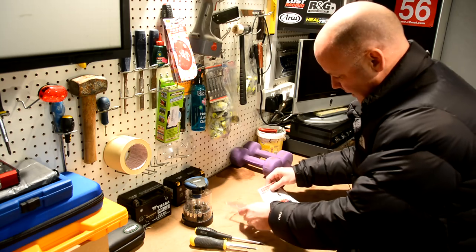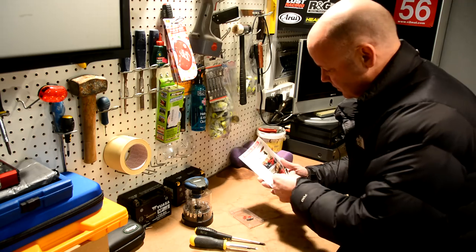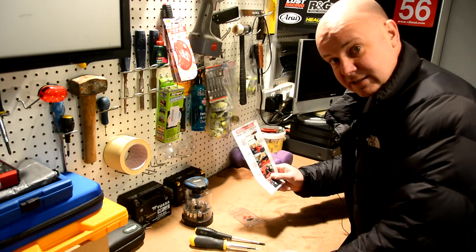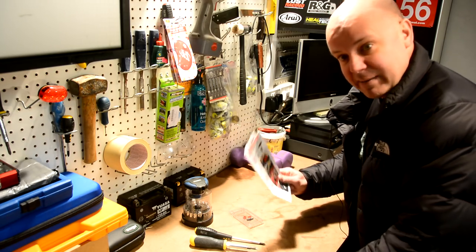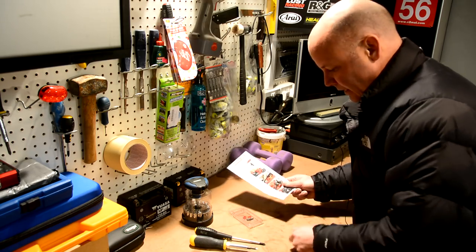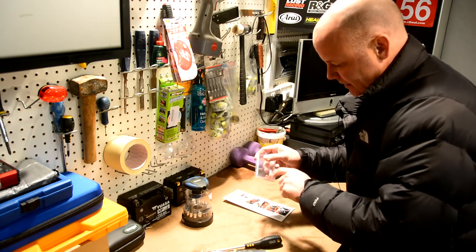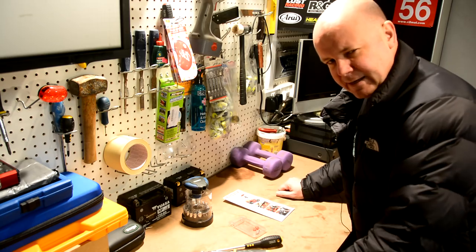The other thing that comes with it is some installation instructions. I'm no technical mechanical expert as you will have gathered if you've seen other of my videos, so I'm going to work through this as we go. It could be a calamity and I might need to call in my man Nigel, but everybody says it's easy to do. The only tools you need are a flat head screwdriver, a Phillips, and obviously some sort of driver to take that bit — the special Ducati bit.